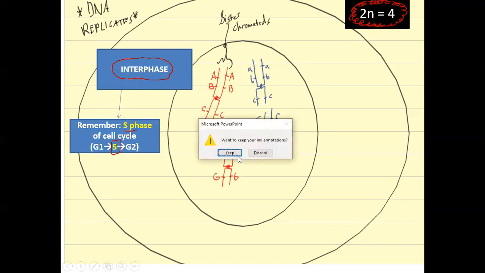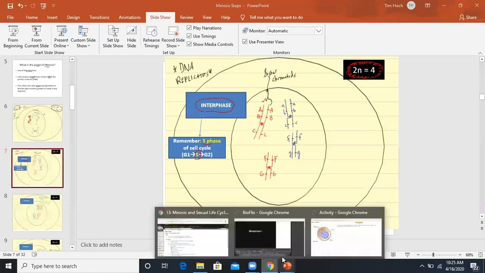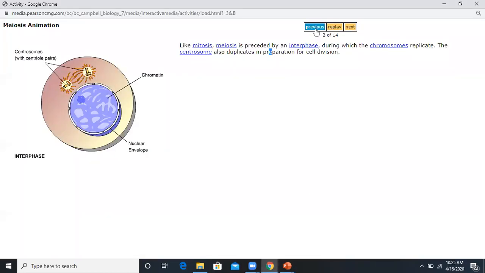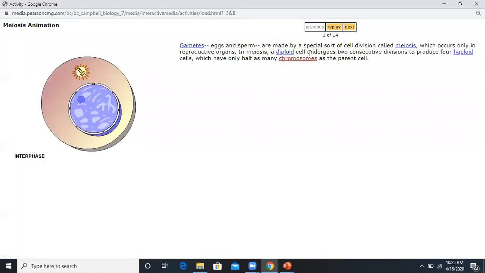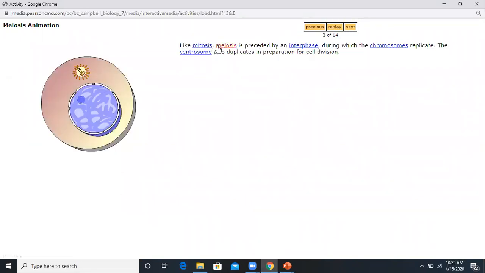I'm going to keep this real quick. Let's show you a visual here. There are a few things that my video doesn't show, so let's take a look. These are showing your nuclear envelope getting broken down. These are your centrosomes. They're extending out your microtubules, which are going to attach to the chromosomes themselves.